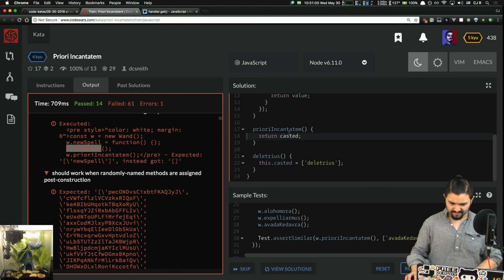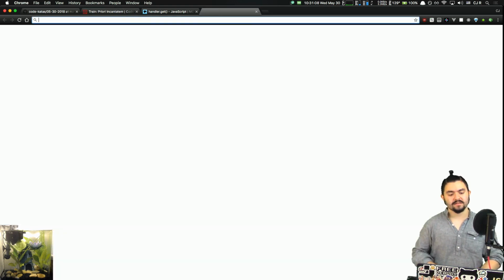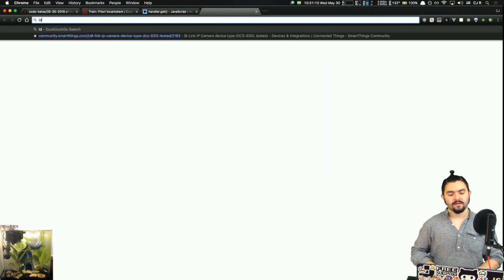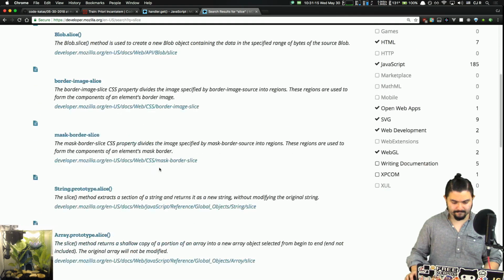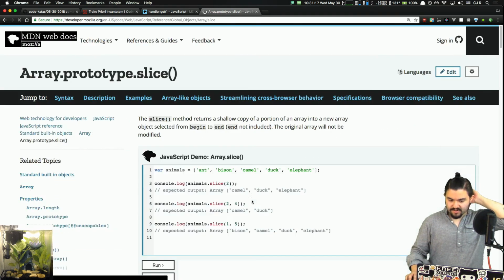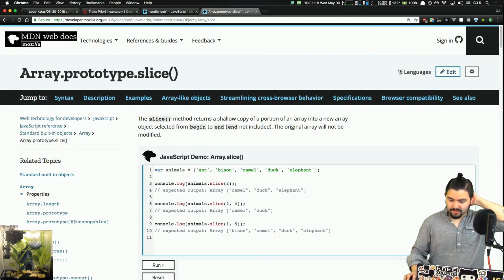So we can do this.casted.slice(1). Does slice modify or return a new array? Returns a shallow copy of a portion of an array into a new array object.